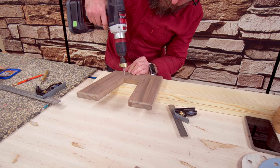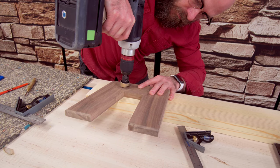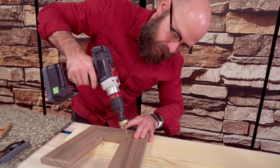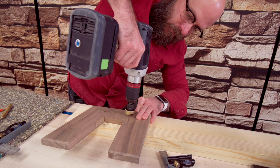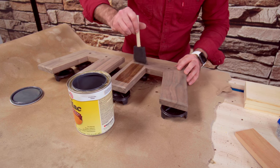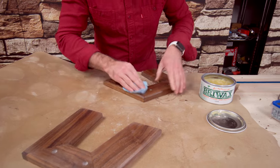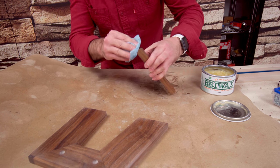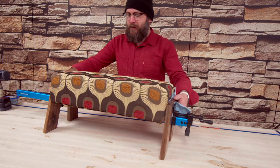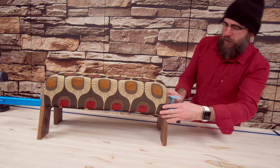Now that we've added a little chamfer profile around the edges, we're going to drill the holes on the side where it's going to get screwed into the base. This bit drills and countersinks at the same time and has a little stop. After shellacking, I like to sand it down a little bit and put on a nice coat of wax — I really love the way wax looks on Walnut. Got this clamped in place, feet level, and we're just going to screw it into the side.